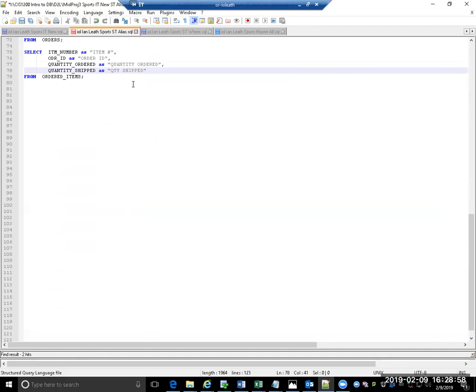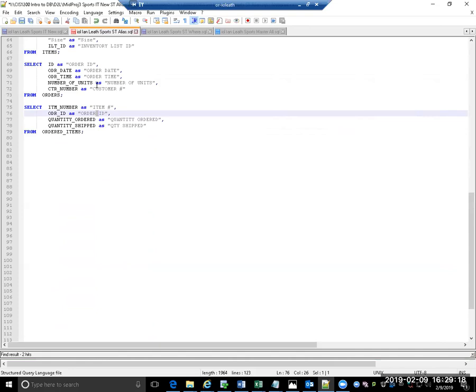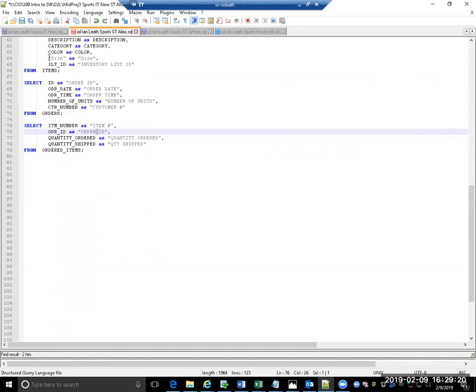So I'd rather make those headings smaller than larger, unless there was a long item, like order ID is kind of long, so I'll go ahead and spell out order ID and in quotes because there's a space here. So you don't have to have the quotes if there's no space or special character. Okay, by the way, another major item is if there's a keyword there, the attribute itself has to be in quotes. That might be a gotcha as well.